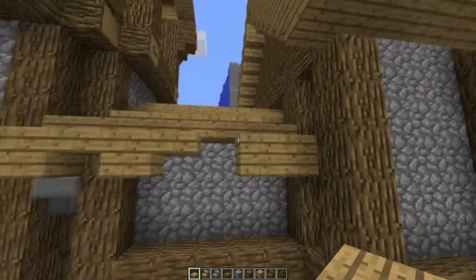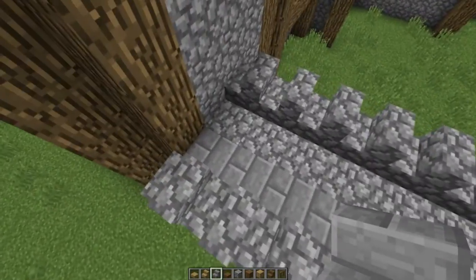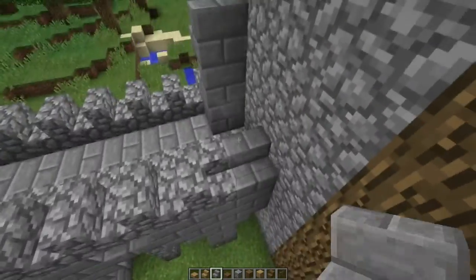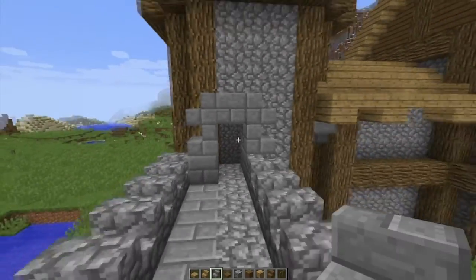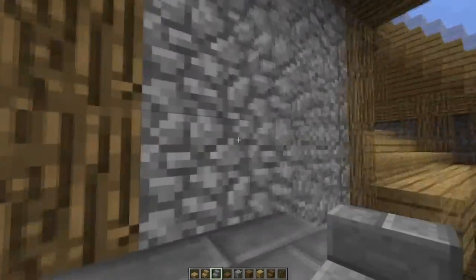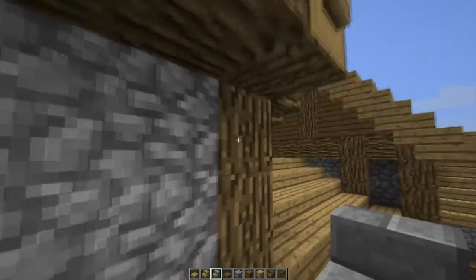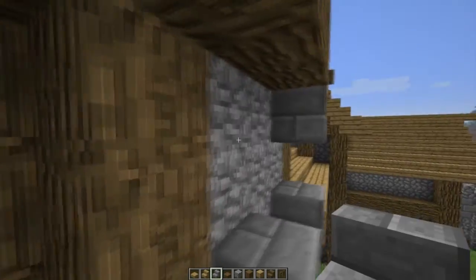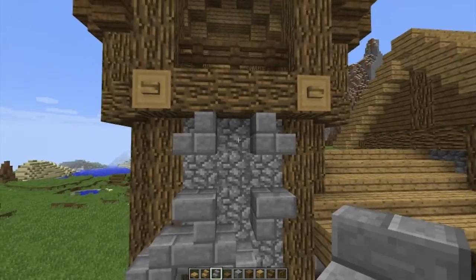And let's say here. All right, so now you take these stairs, and basically all you need to do is build them like this, 1, 2, then once again here, 1, 2, and 3. Then you take one upside down, you leave that open for the door, and then you go this way, place one upside down, and one like this, one like that. Then you place one stair facing this way. Actually, you leave that open.